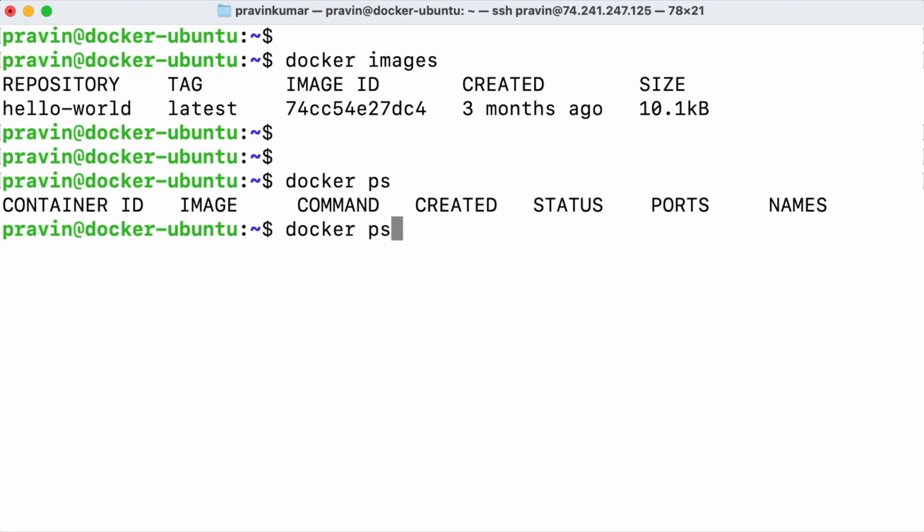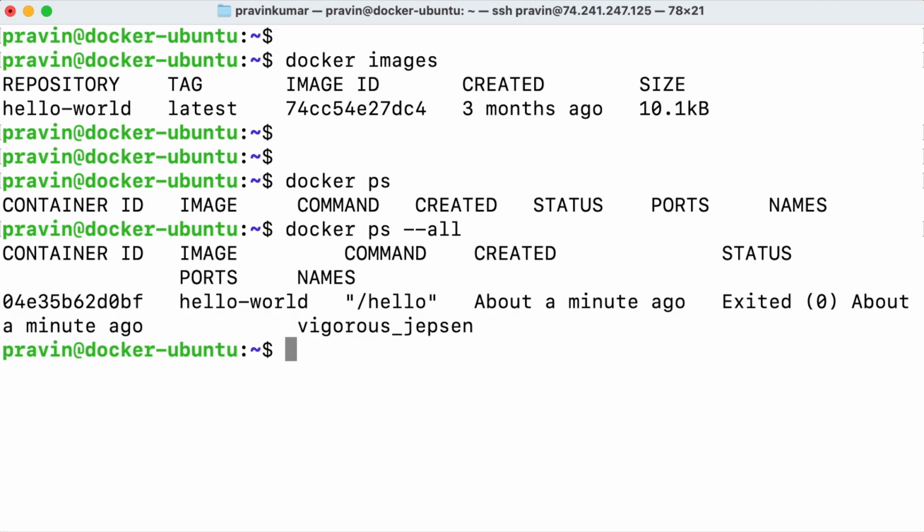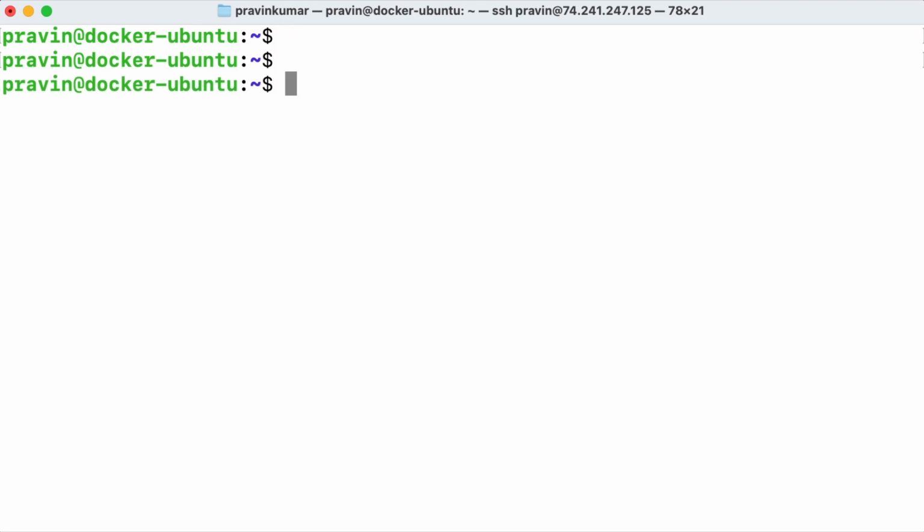But if you type docker ps -a, then we see even the stopped containers. So this is the stopped container. Of course, we can check the log using docker logs and the container name. But instead, let's run a different container.